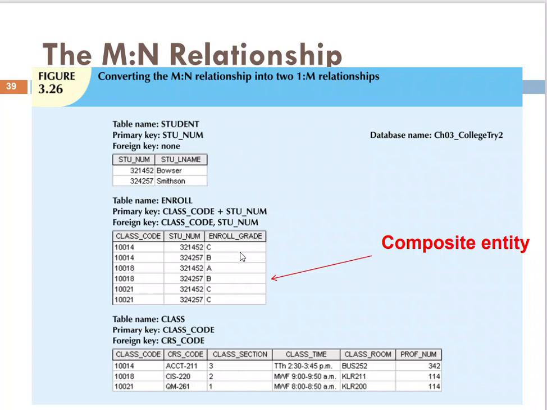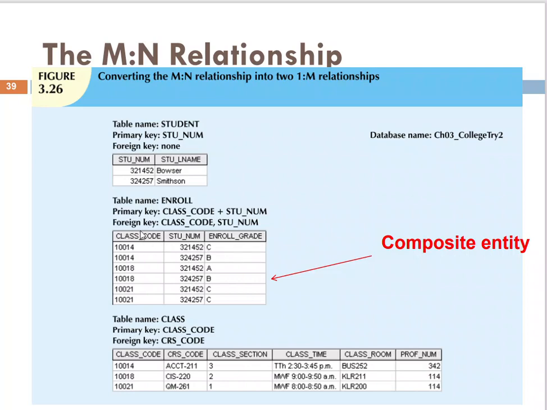Okay, so contohnya saya nak tahu enroll grade untuk seorang pelajar. So, mestilah kita combinekan nombor pelajar dengan kelas apa. Contoh saya nak tahu grade pelajar saya untuk subjek database. So, of course saya kena tahu matric number dia dengan kelas code dia. Okay. So, kalau sekadar student number, tidak memadai untuk saya tahu grade pelajar saya dalam database.